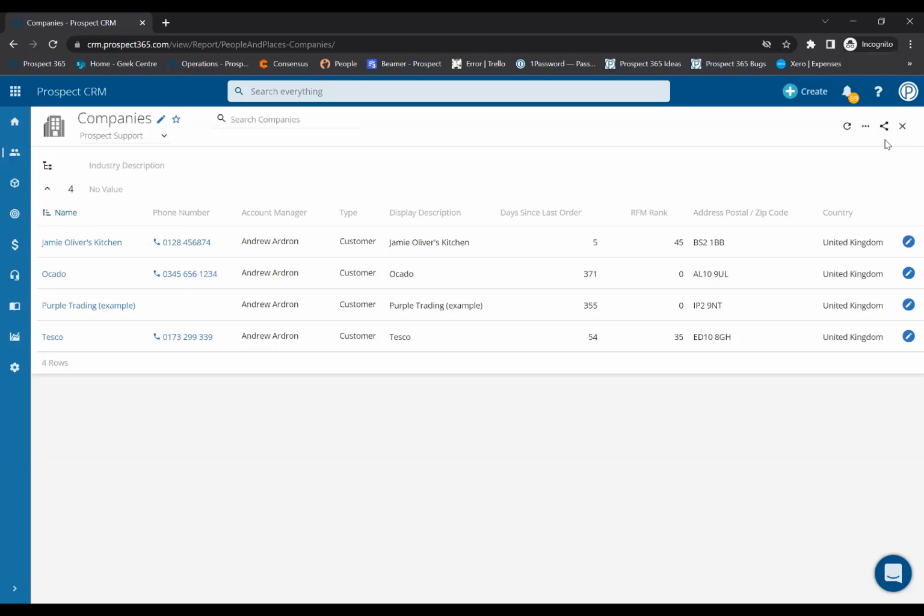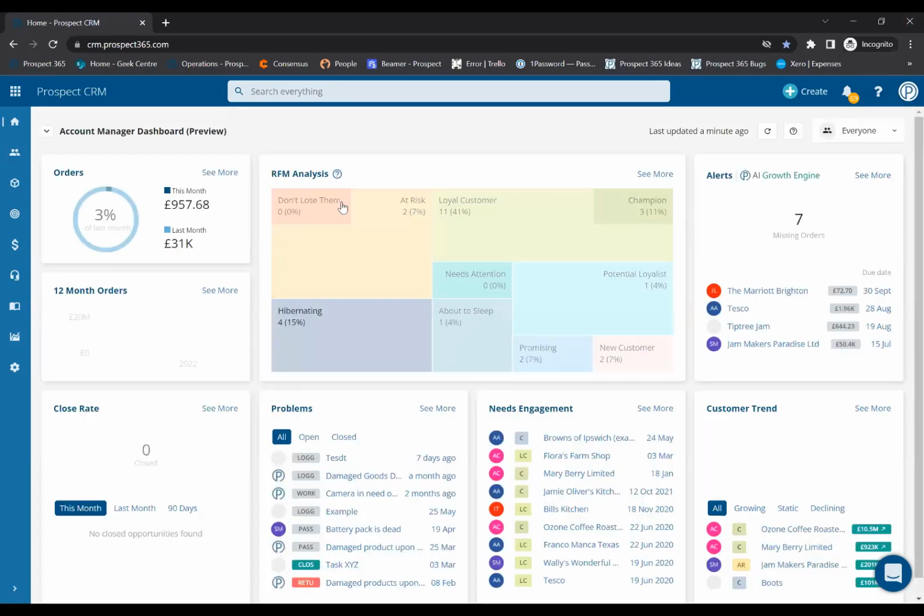So one of the other most commonly requested reports that we get is how to actually create your own monthly sales report. We already do have monthly sales reports within the system, so you can see some here on the dashboard reports. But if you want to create your own report based on sales history, you can create this via our report builder.